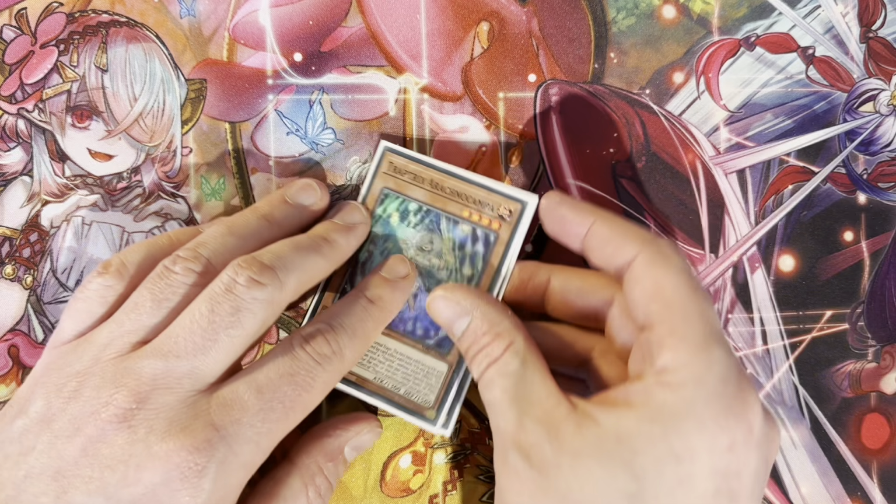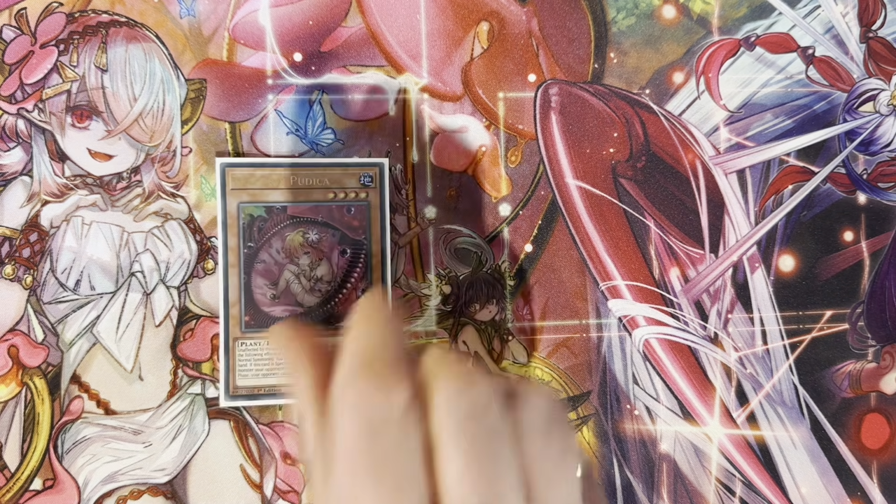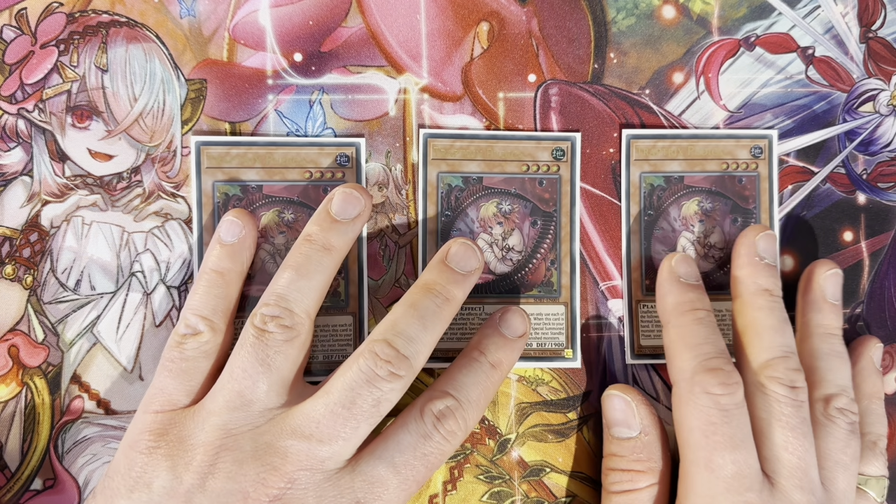So yeah, great extender. The little drawback that you can't use extra deck monsters unless it's an insect or plant shouldn't be too much of a problem, in fairness. Next one, as you can imagine if you have seen the structure deck, is Pudica.